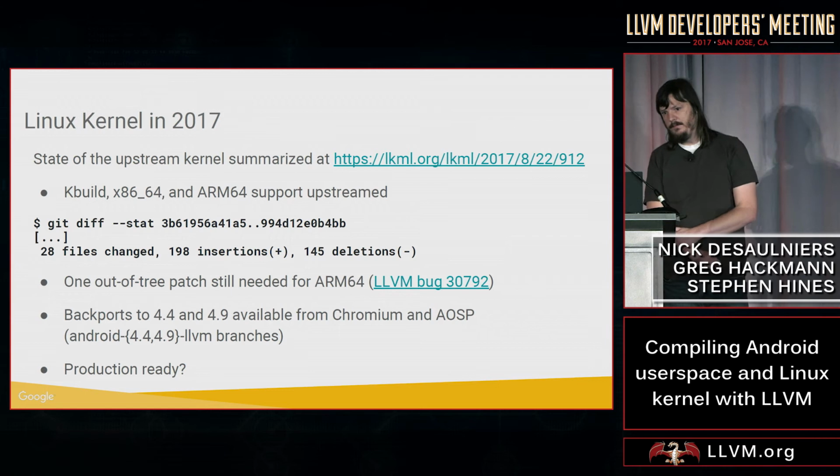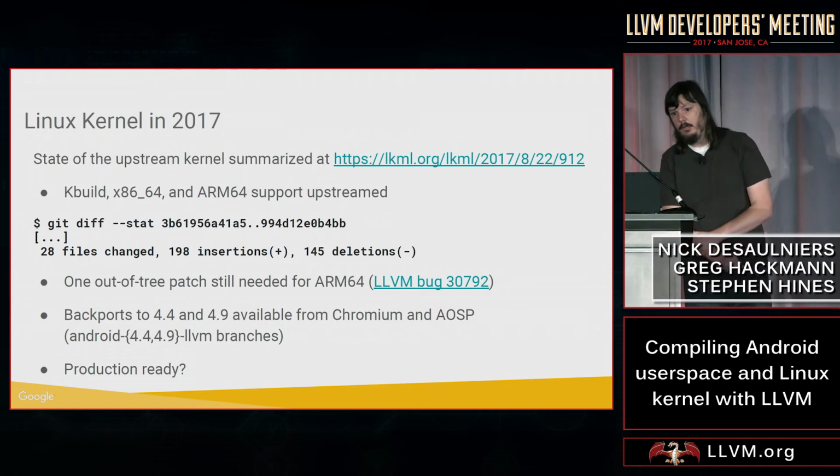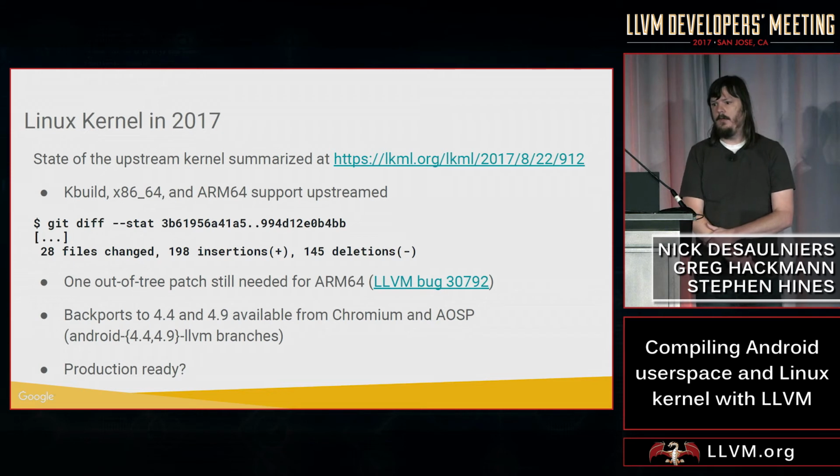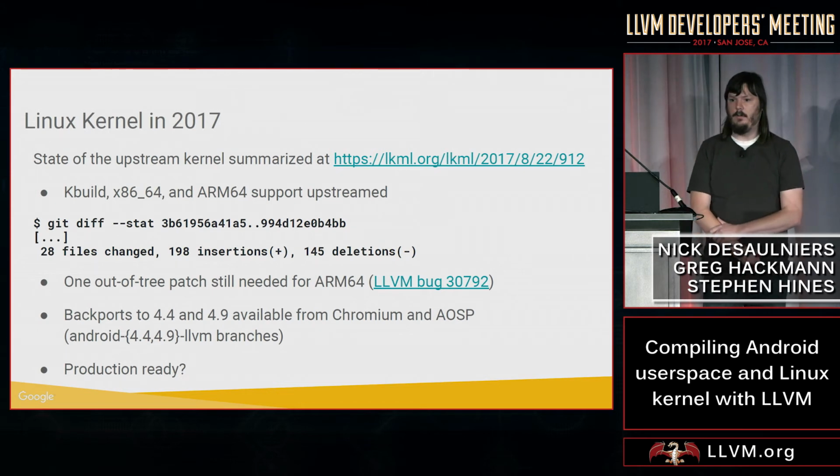And I actually have a brief update to these slides. We originally hosted these in special branches on AOSP. And just before I came up on stage, I got the notification that these had been merged into our main Android 4.4 and 4.9 kernels. So now don't check out those branches. They're not going to be updated. Just use the regular Android 4.4 and 4.9 kernels, and they should build with Clang.